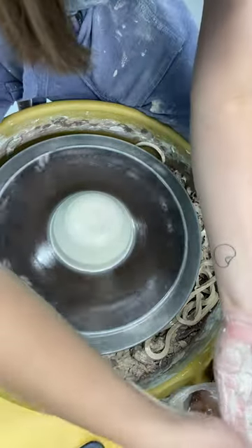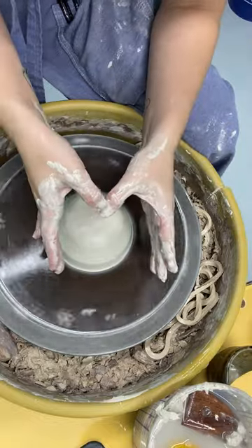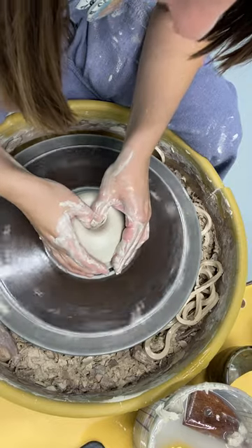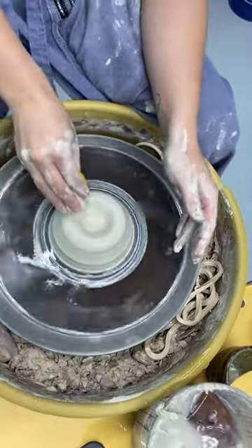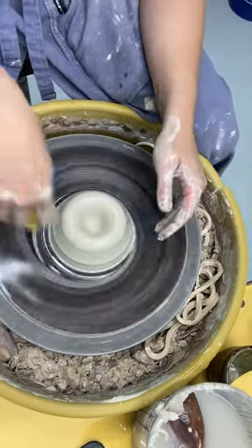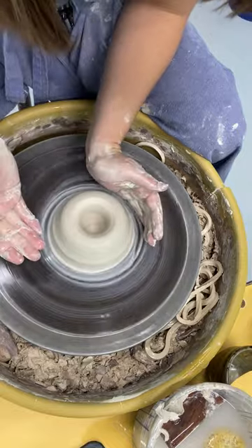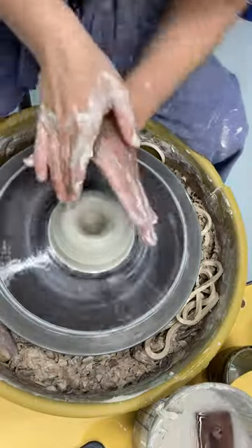We have now coned and centered our clay — we are ready to start making a pot. The next step is going to be opening. I'm going to fall into butterfly fingers here. There are two different ways, but thumbs is definitely one way to do it. My fingers are going to coast on the outside and my thumbs are going to press into that center spot. Keeping those elbows down, I'm just going to force those thumbs right into that middle and press down until I have roughly a quarter to half inch left below my thumbs on the bottom of the pot. If your thumbs are not having it, you can press your fingers from your right hand into it while your left hand is just cupping around it as support. This hand positioning can be used with a sponge as well for those with long fingers.